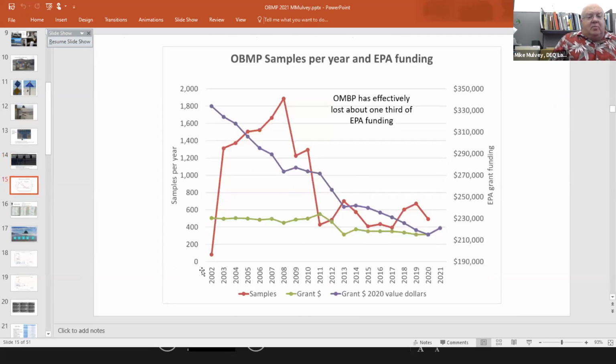This graph looks at a couple of different things. This red haystack rock-shaped line is the number of samples per year that we've collected and analyzed. This green line is the year-to-year grant amount. We had a step down between 2011 and 2013. This blue line is the grant amount if you converted those dollars to 2020 dollars. Because of inflation, a dollar this year buys about 3% less than it did last year. That's a typical rate of inflation for this period of time.